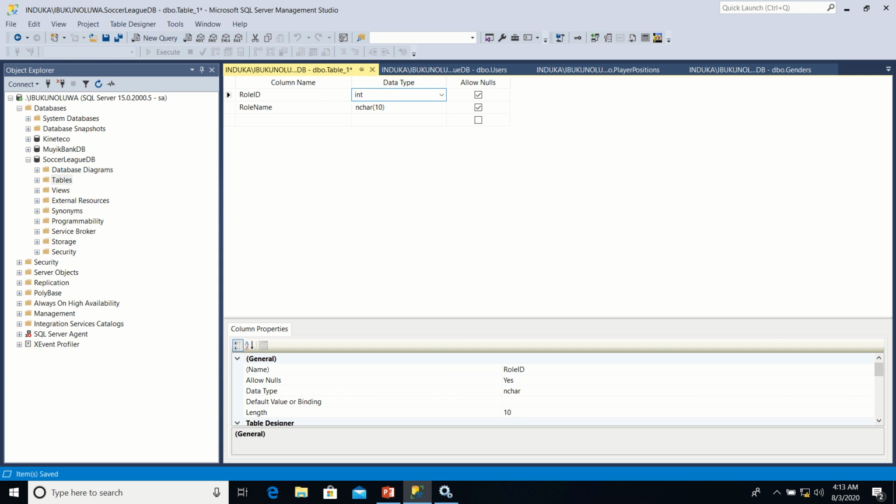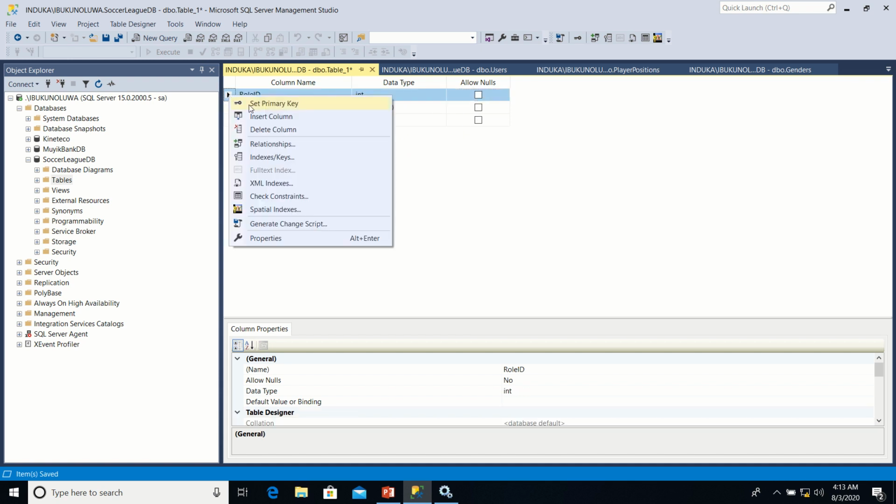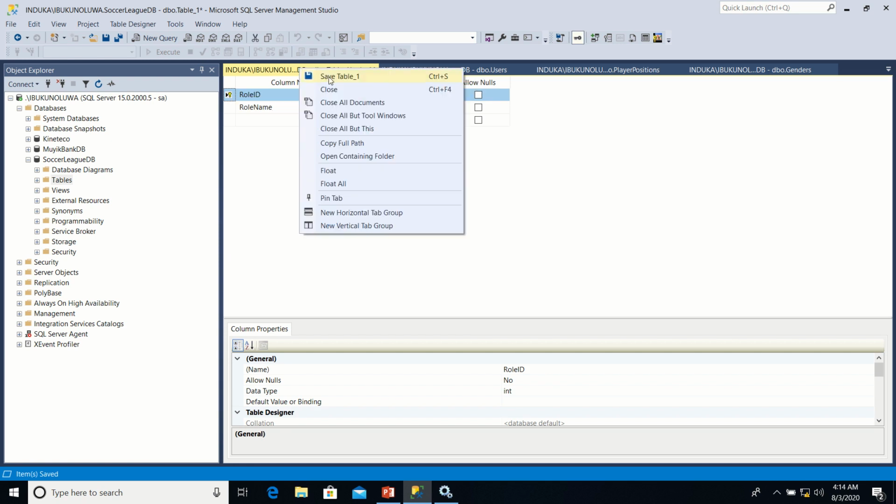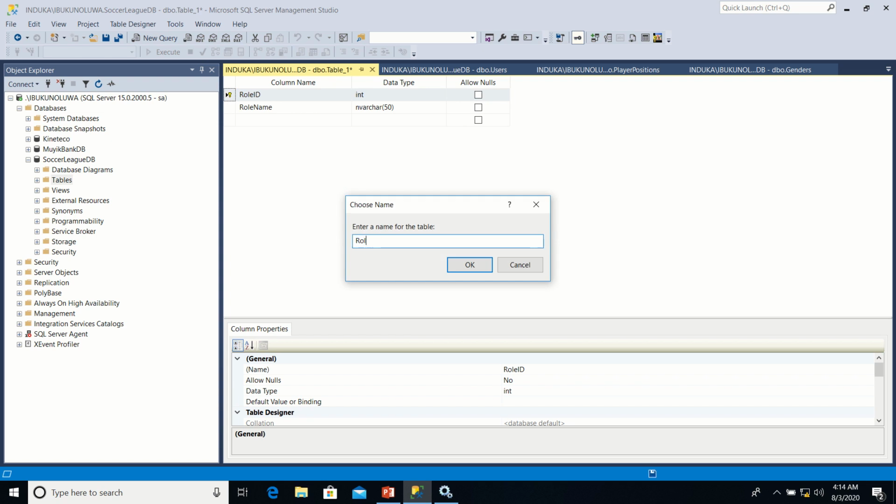For role ID, the data type will be int. For role name, the data type will be nvarchar 50. Both will be compulsory columns. I right click on role ID and say set primary key. Then I'm going to save the table as roles. Click OK.